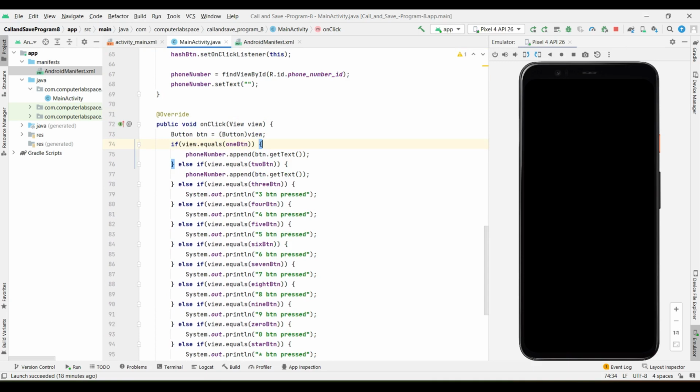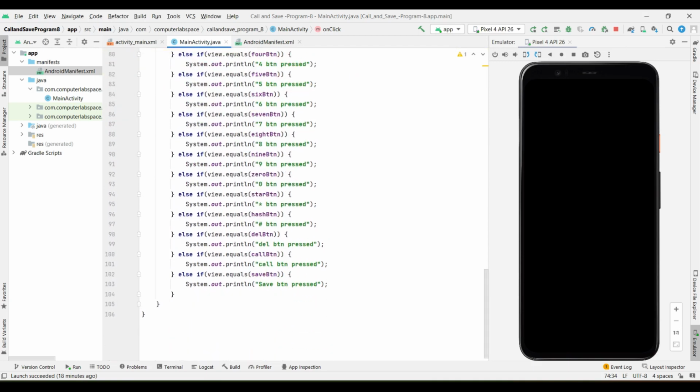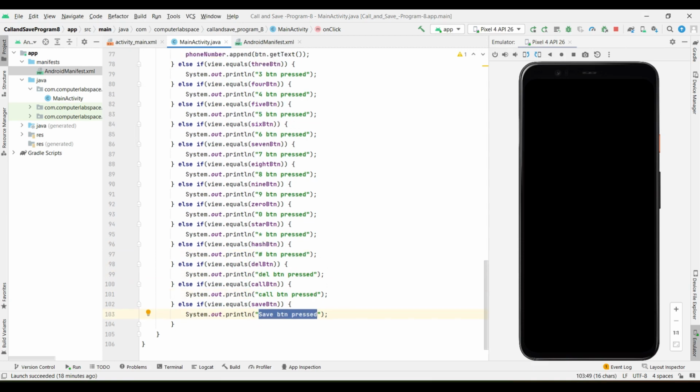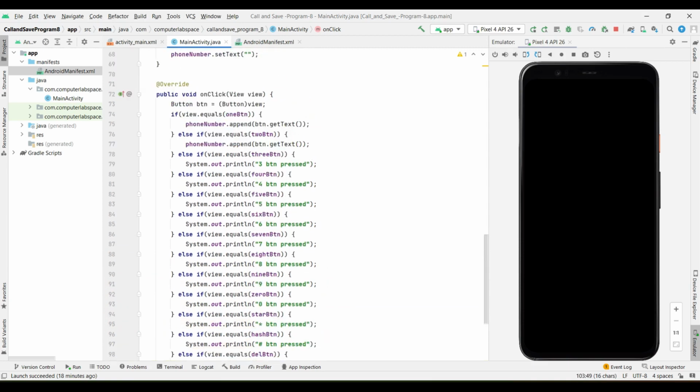We can keep, for hash, okay, hash is also not required. For delete, a separate if condition. For the call button, a separate if condition, and for save a separate one. And for the remaining operations, we can keep one if condition. Let's do that so that we can avoid so many lines here.